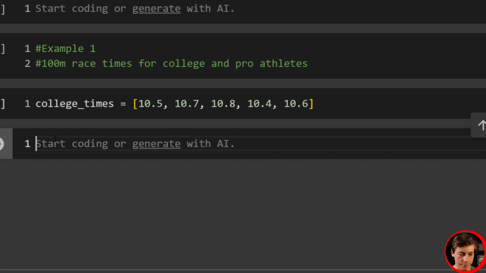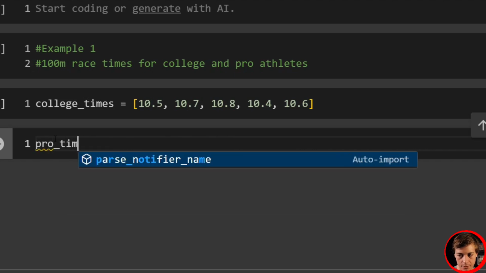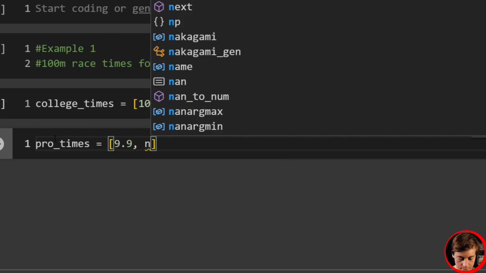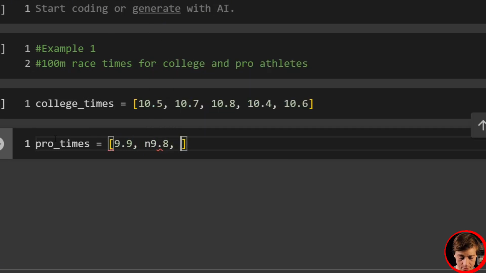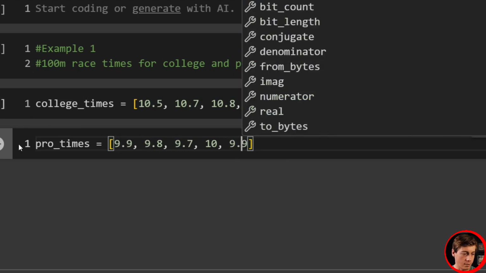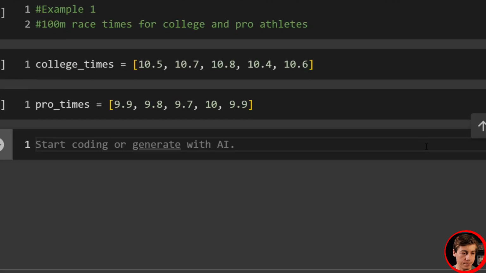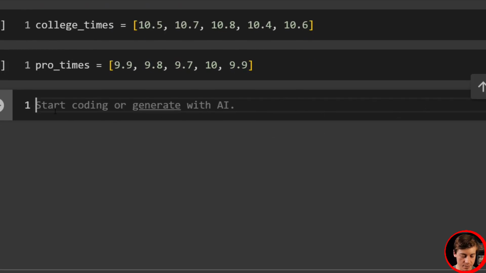And what I'll have for pro times equal 9.9, 9.8, 9.7, 10, and also 9.9. Great. And what we're going to do is calculate the means on this one.